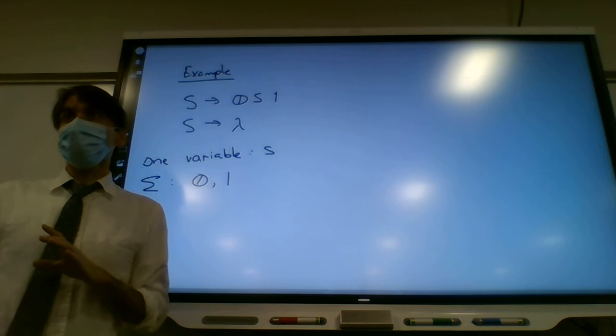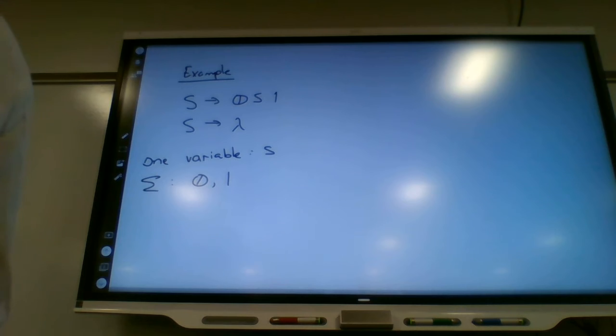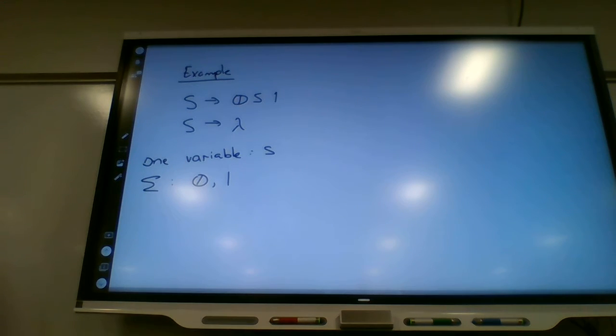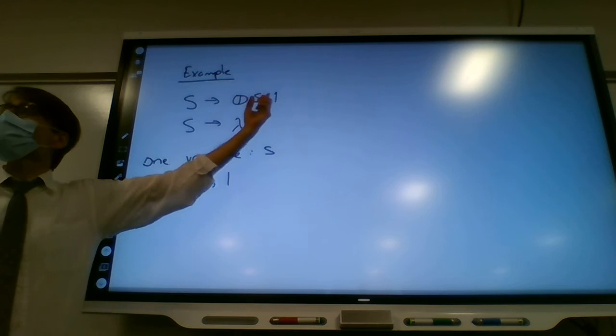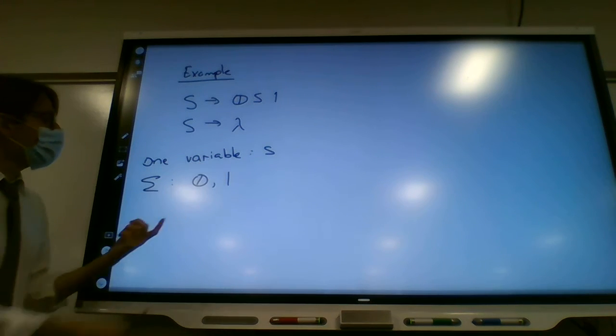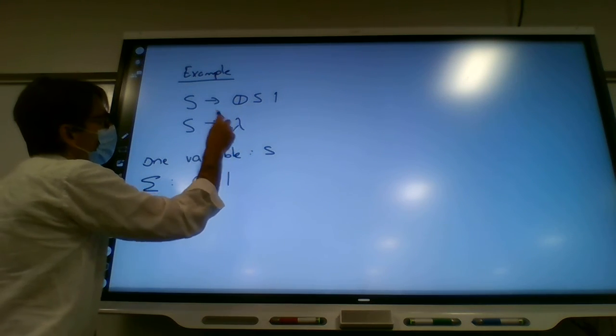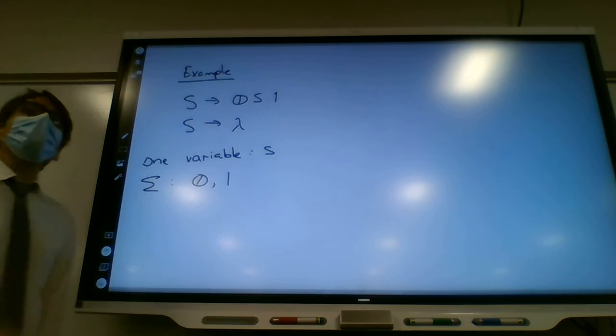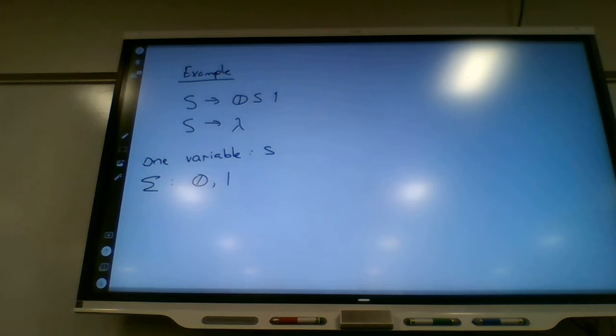Does that make sense? So if you have a variable S, you can either completely eliminate the variable, or you can turn it into 0S1. So really, the only way to terminate the procedure, to stop, is by replacing S with lambda. Okay?